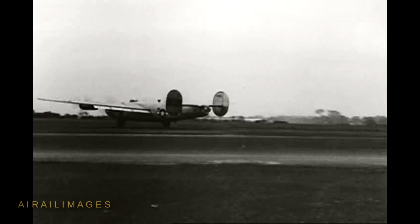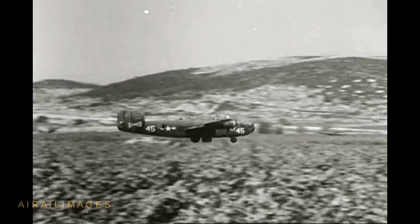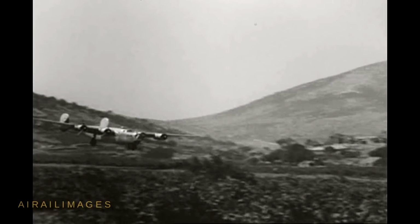Evidence that even two engines provide ample directional control for a safe return is this landing in Yugoslavia with one and three feathered. And though it's not as hard to center the ball with one engine out on either side as it is with completely one-sided power loss, even three and four out are no reason for the excitement that caused this pilot to come in too hot. It's almost impossible to overshoot a properly handled 24.